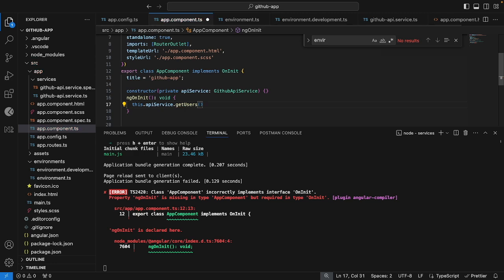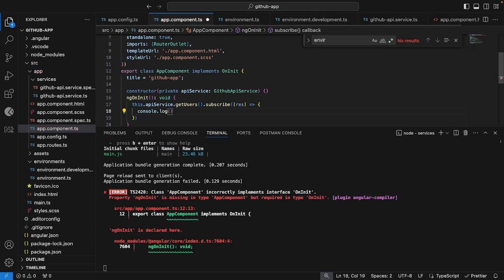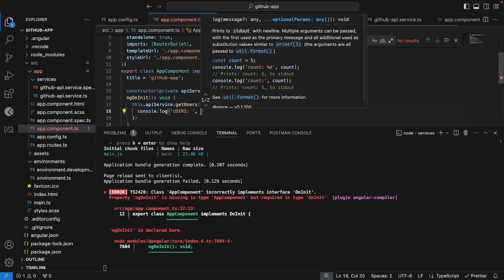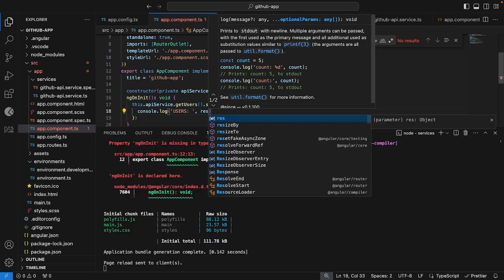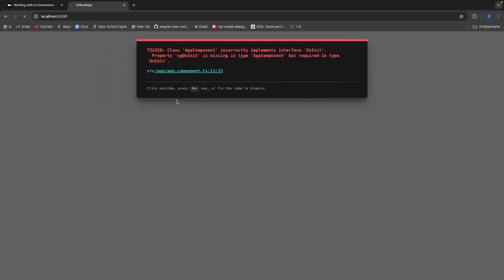So get users, and we just want to subscribe to this. This will give us a result, and what we're basically gonna do is just console.log our users. So this is gonna be our result. The results will consist of all our users. So we go ahead and save.